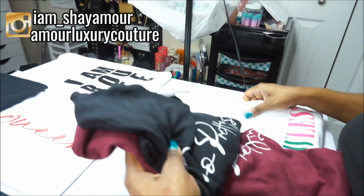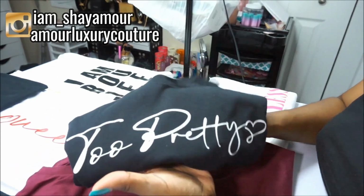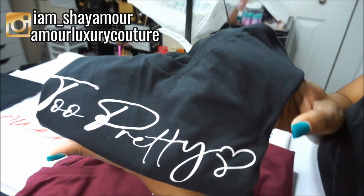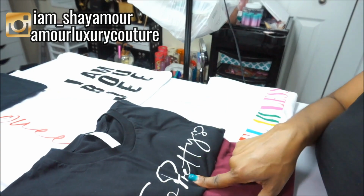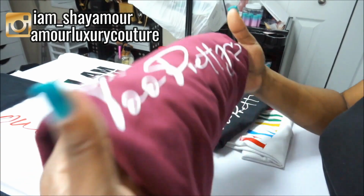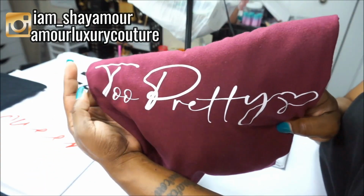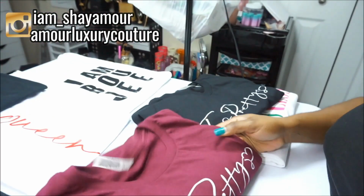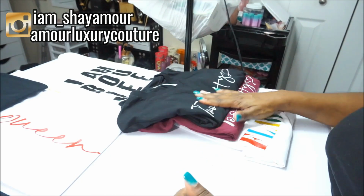The next one is my Too Pretty collection. Right now I have it, it looks like this. I have it as a black tee with white logo, and then I have it in the burgundy color that looks like this with the white logo. So that's my Too Pretty collection.